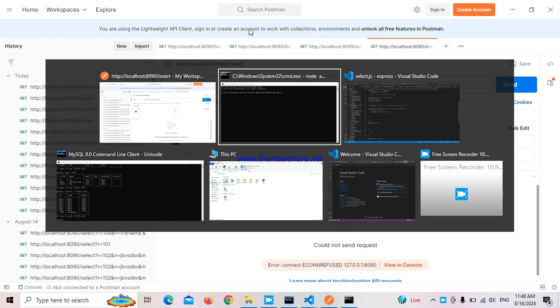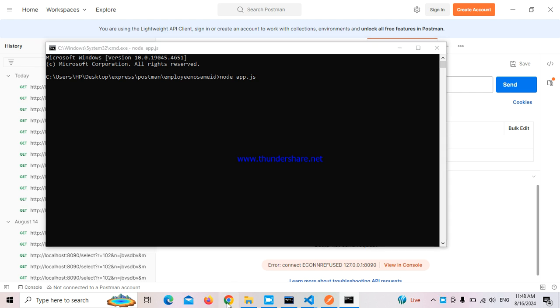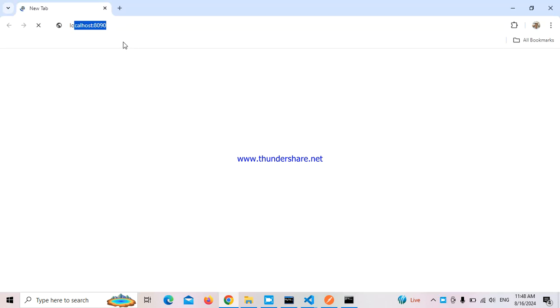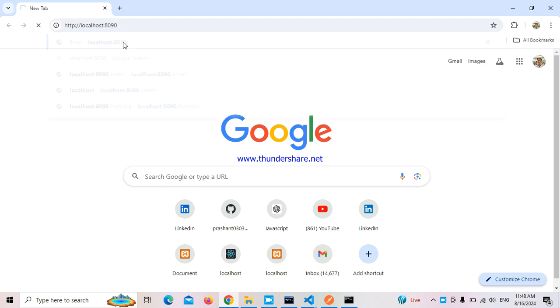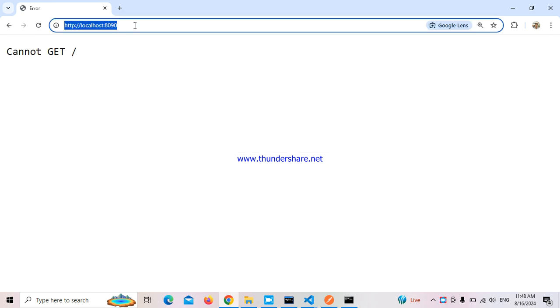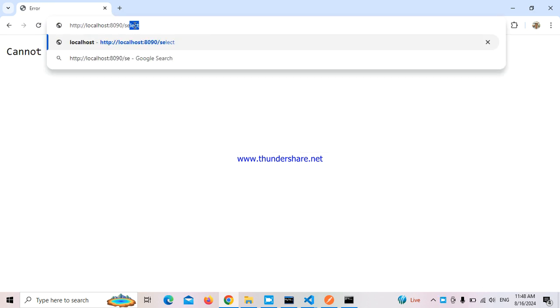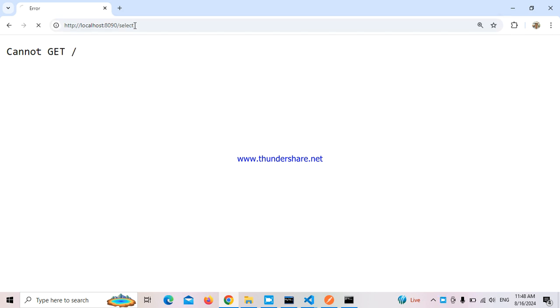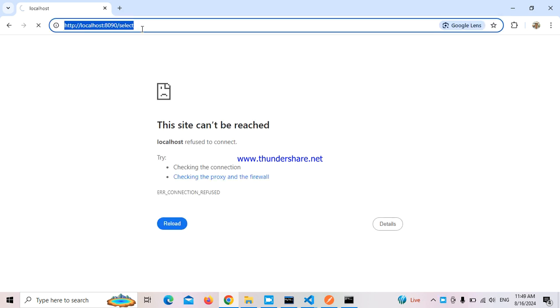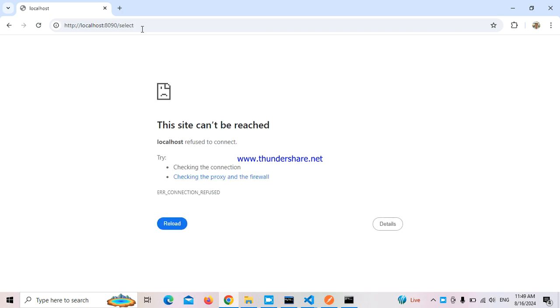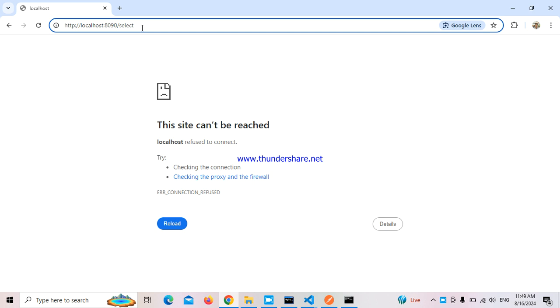This is the browser I'm opening. Again there is an error, and I'm not sure why it is showing the error.